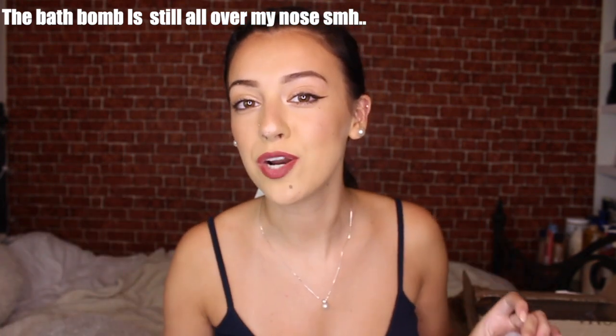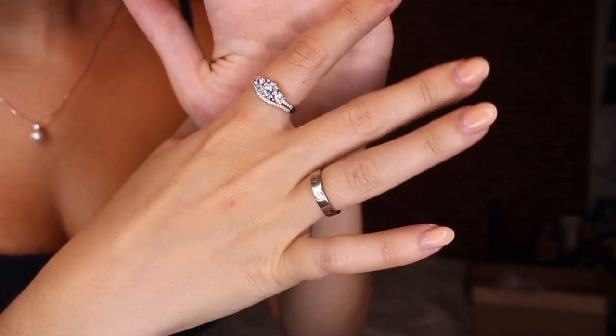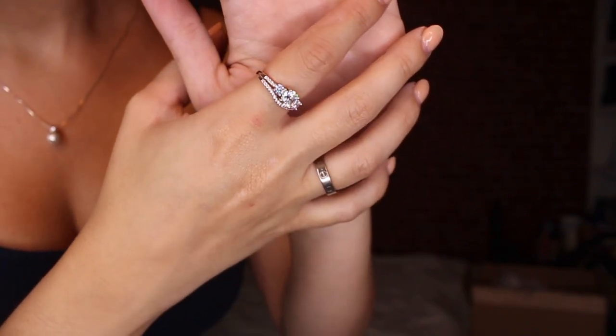That was quite a journey! I did not realize how hard bath bombs were until just now. I was cutting it open with a knife and it was so hard — I finally had to run it under a little bit of water until I could break it open. I was able to save most of the bath bomb, and here is my ring! It's so pretty — it comes in a little container with a little code. The ring fits me perfectly. I entered the code on their website under jewelry appraisal and this ring is worth twenty dollars, which honestly looks like it's worth so much more.